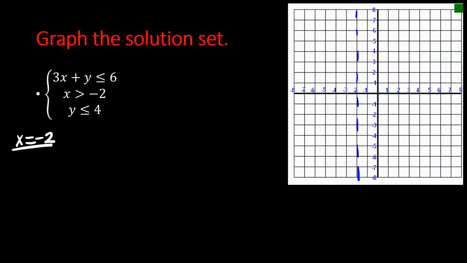And then all values greater than negative 2 will go out to the left, to the right.